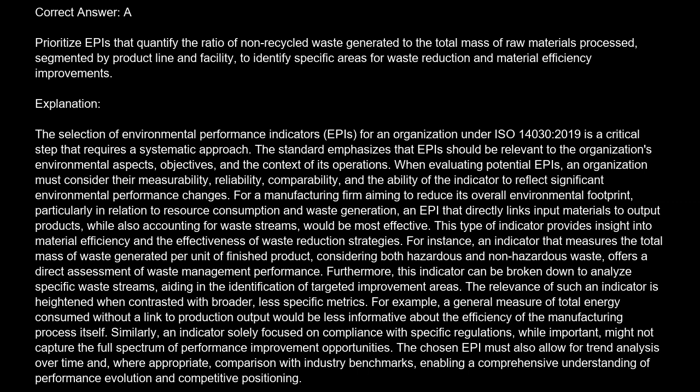The relevance of such an indicator is heightened when contrasted with broader, less specific metrics. For example, a general measure of total energy consumed without a link to production output would be less informative about the efficiency of the manufacturing process itself. Similarly, an indicator solely focused on compliance with specific regulations, while important, might not capture the full spectrum of performance improvement opportunities. The chosen EPI must also allow for trend analysis over time, and where appropriate, comparison with industry benchmarks, enabling a comprehensive understanding of performance evolution and competitive positioning.